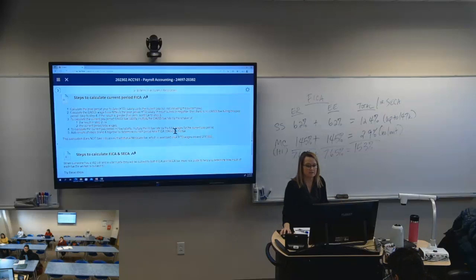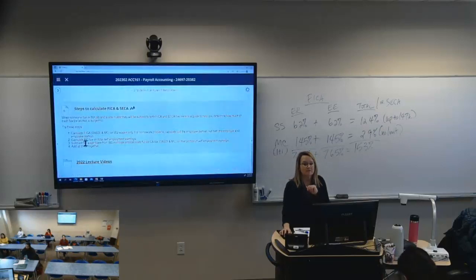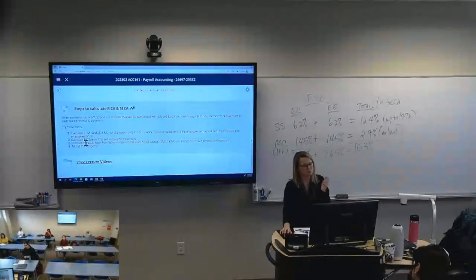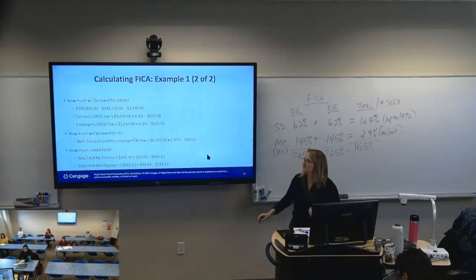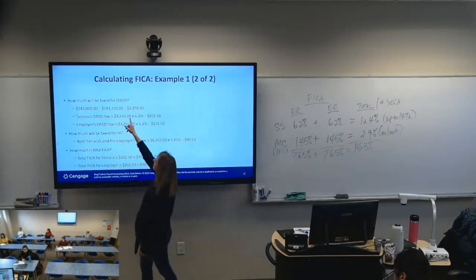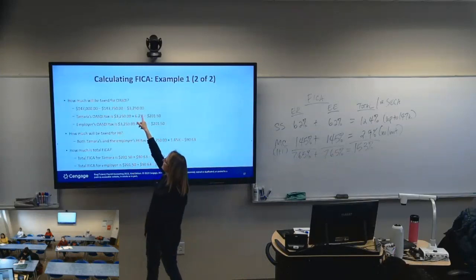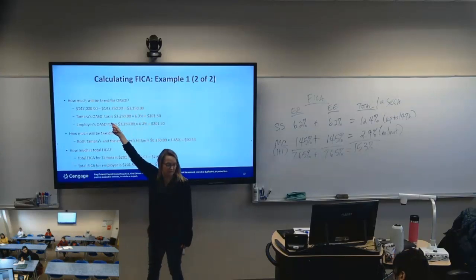So if you get stuck on one of these, if you follow these steps, you should be able to get to where you need to go. Okay? And I've got another calculation here as well, if you've got both FICA and FITW tax, which we're going to go through an example on as well. Okay. So in her case, we did these steps, took the wage base minus the prior period total, 3250, that's the amount that is subject to Social Security tax because it's less than the full amount of pay for the pay period.